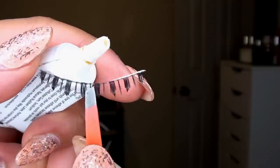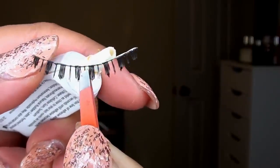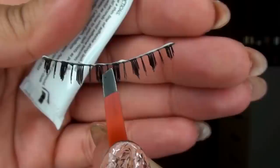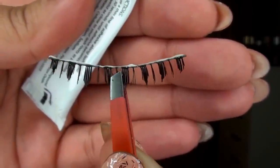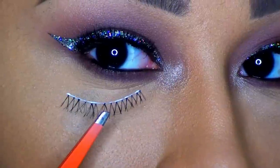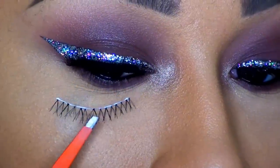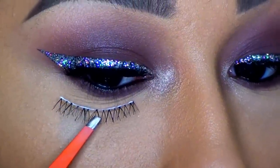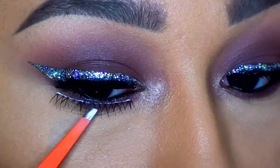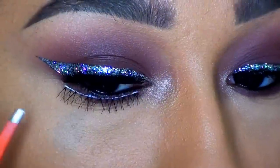Just like top lashes, you need to trim these to your eye shape if you don't have a lot of eye space. The first few steps to applying bottom lashes are just as similar to applying top lashes. What you want to do first is get your lash into the tool that you'll be using, whether it's a tweezer or a lash applicator — in this case I'll be using a tweezer. Next thing you want to do is put a thin strip of glue. Do not use a huge gob of glue because it will more than likely get into your eye or really irritate your eye and cause your eyes to run, defeating the whole purpose.